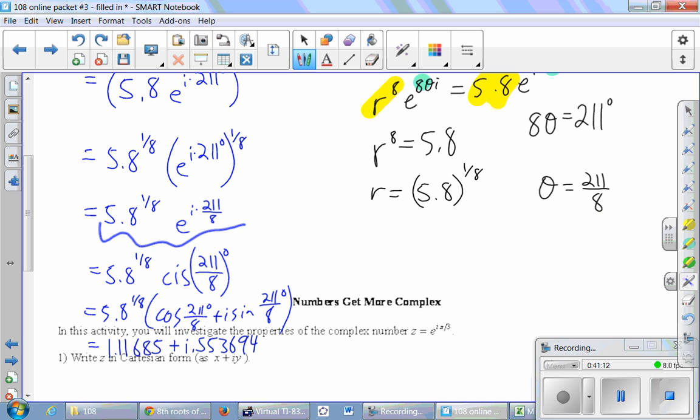So how is this more complete? It doesn't seem to be any shorter. Or maybe it's a little shorter, I don't know. So here's the deal. We said that 9 has 2 square roots, +3 and -3. Well, every number has 8 eighth roots, and every number has 2 square roots. And so if we want to find any more of them, then we need to recognize that 211 wasn't the only angle that would have landed on that point.